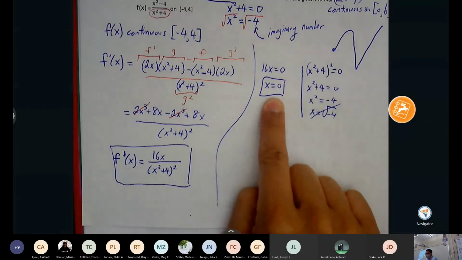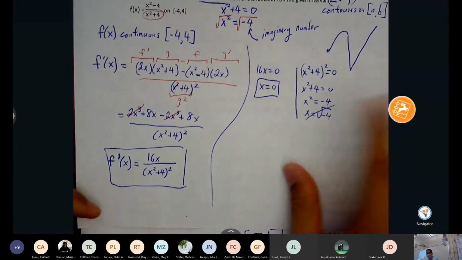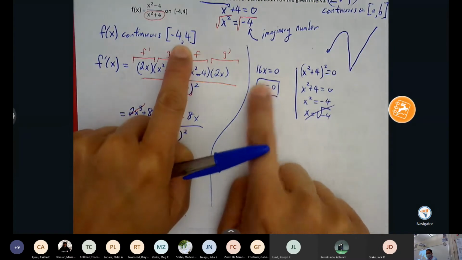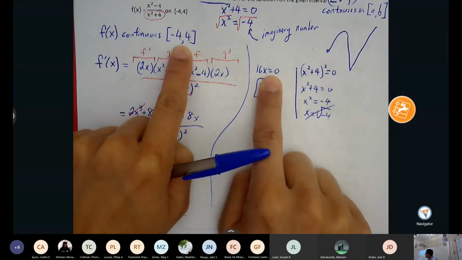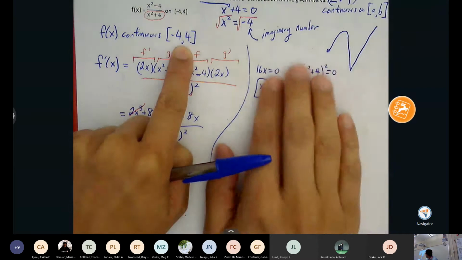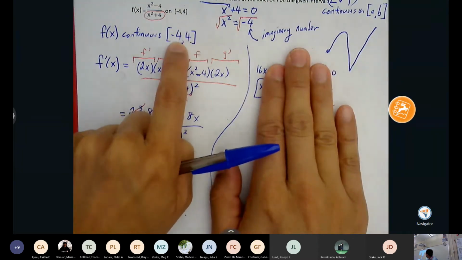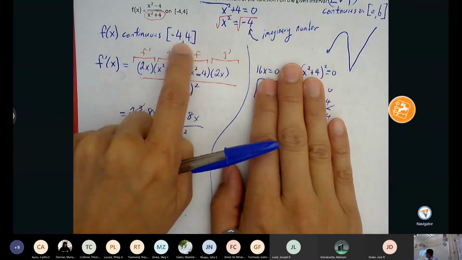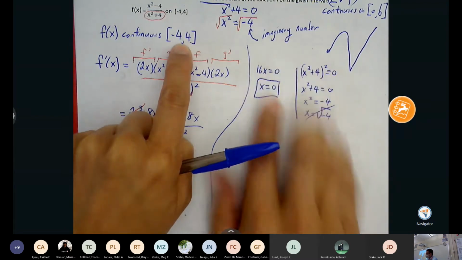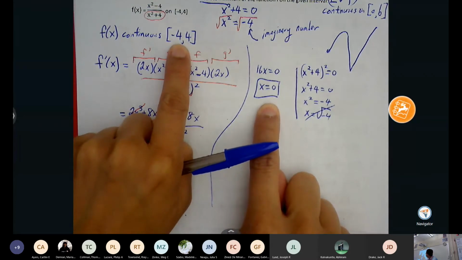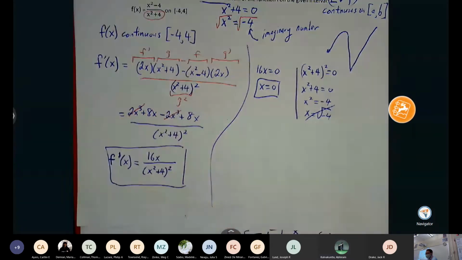All right. Is 0 going to be a valid candidate for our problem? Yes, because it's inside the interval. Good. So just be careful, right? If it's outside the interval, we don't use it. It's possible that you may end up with all these critical points and you don't use any of them because they don't fall inside the interval. So sometimes you may be stuck where you're only testing your endpoints and not any of the critical points. So make sure that your critical point is valid before you just go ahead and use it.